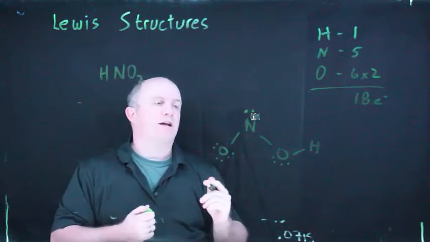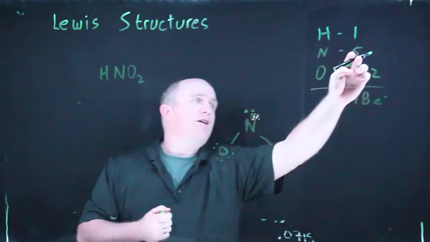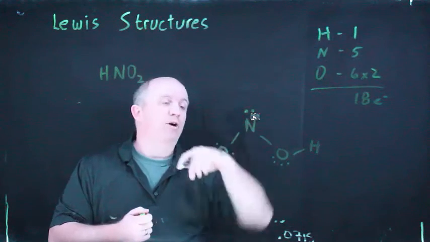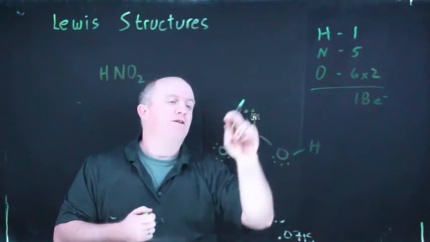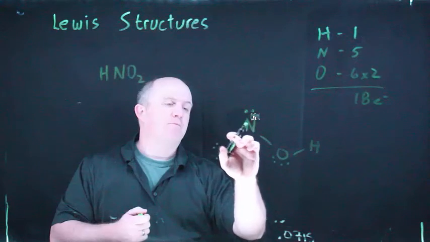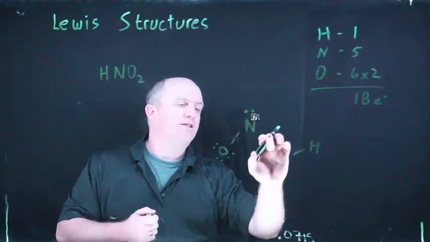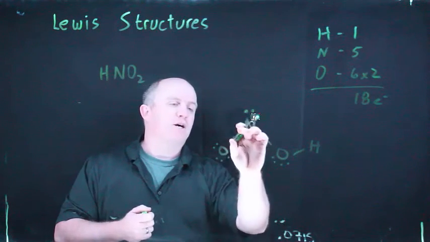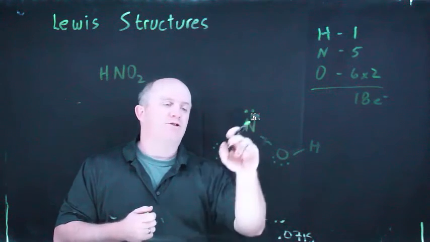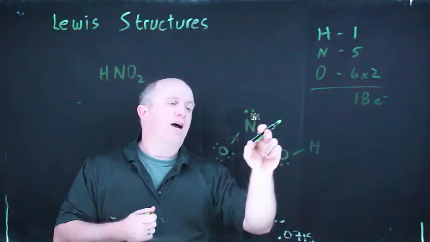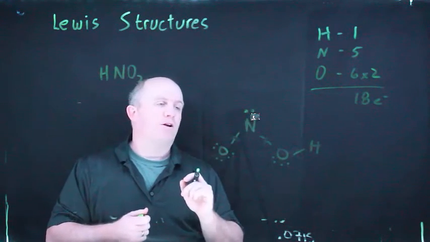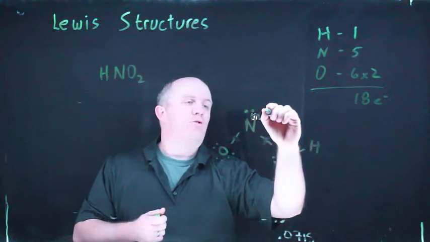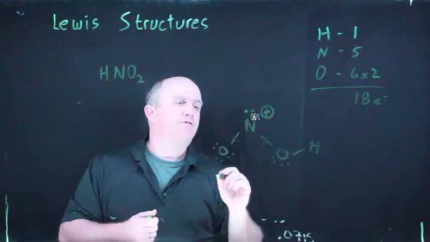Not quite, because now we need to consider formal charge. So the nitrogen brought 5 electrons to this bonding situation, and it has, at the moment, 4 electrons that belong to it. Mentally, what I like to do is simply divide up each of these bonding pairs of electrons, these bonds, into 1 electron that belongs to the nitrogen and 1 that belongs to the oxygen. So I read this as nitrogen containing 4 electrons, even though it wants 5, and therefore it is short 1 electron, so it has a positive charge on it.